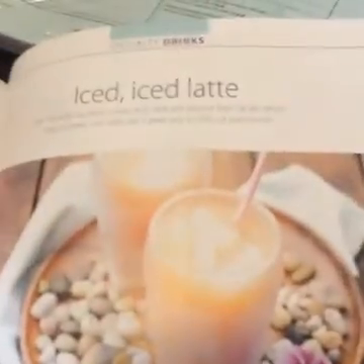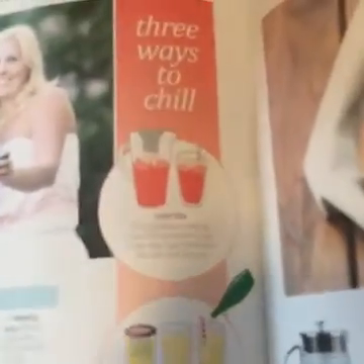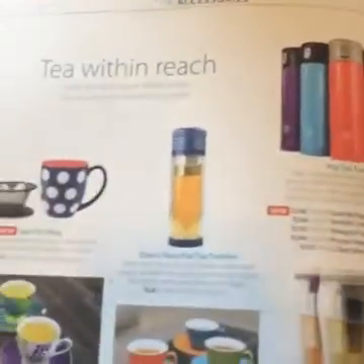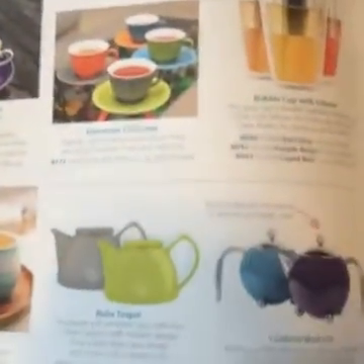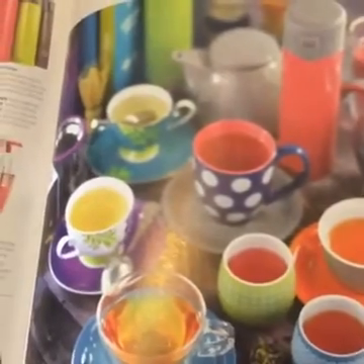White teas — oh look, yum! The catalog is so full of stuff, not even just straight tea. There are so many ideas and fun ways to use this — I cannot wait to get in the kitchen. Here's what I'm talking about — tea accessories: tumblers, tea cups, and teapots. Whoever designs their catalog does an awesome job, I love it.